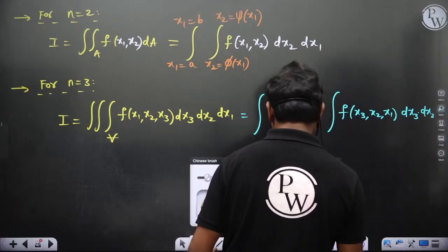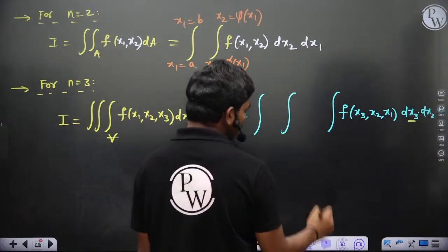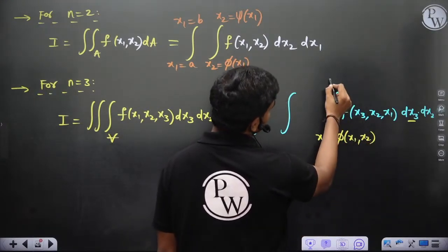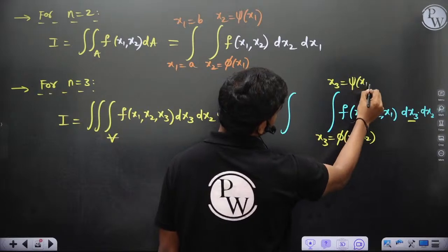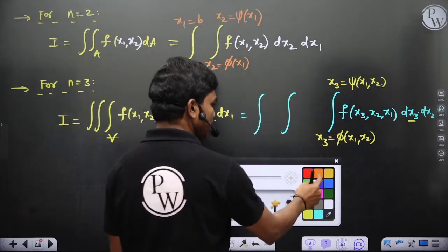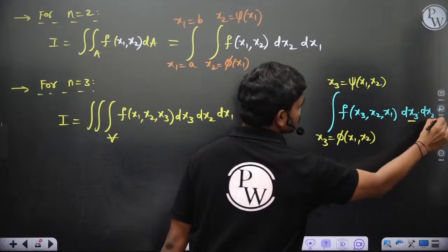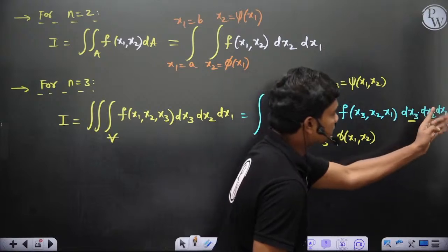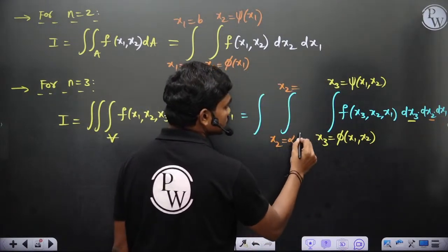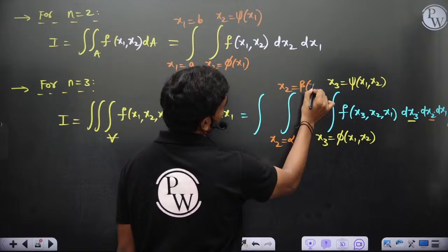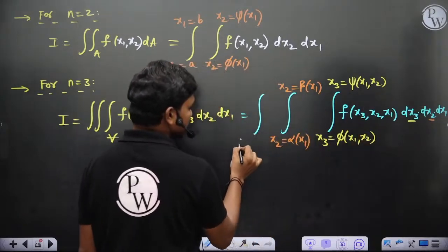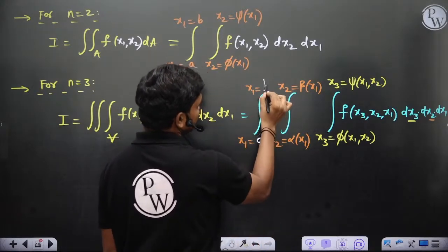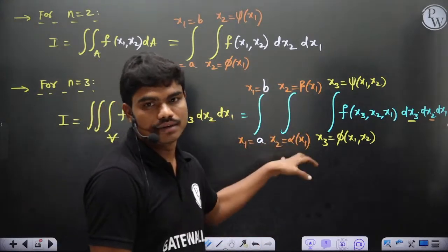The first variable of integration, maybe you have chosen this dx3. So ultimately here the limits would be x3 equal to some function of x1, x2 to some other function of x1, x2 in general. Now coming here, the next integrating variable is x2, but before x2 you have only one variable x1, so just write the limits as some function of x1 to some other function of x1. And obviously the third integral has x1 limits, which do not involve any variable, so just write some constants, let's say a to b. So this is the way you keep writing the limits.